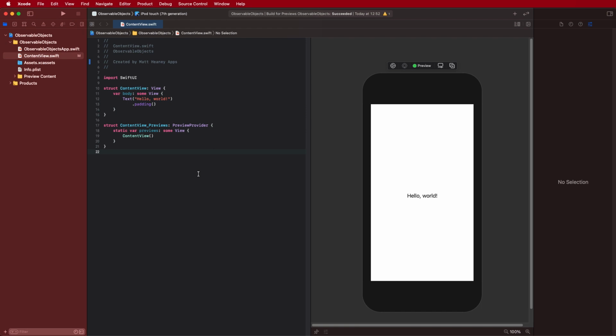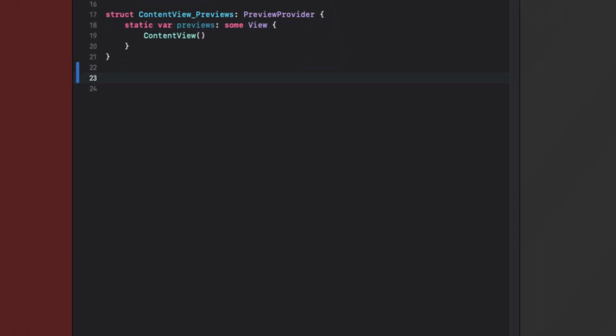So for this, we will start by making a brand new class. This class will be our football game live score tracker. This class will handle having all of the data that we care about our game of football, and it will have some functionality that will update the score. So let's make a brand new class. Let's for today keep this in the same file. So let's drop below our content view preview, and let's make a brand new class, which we will call football game live score tracker.